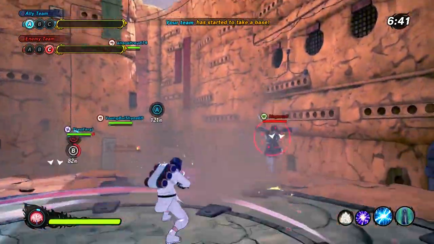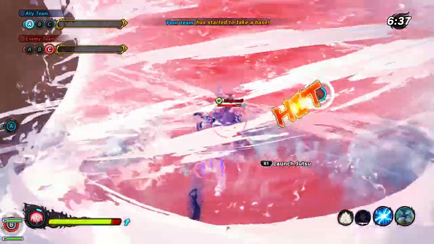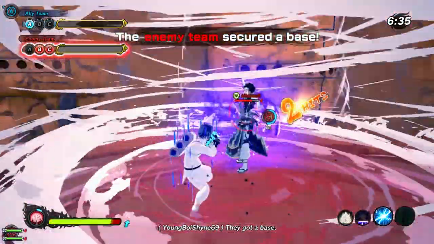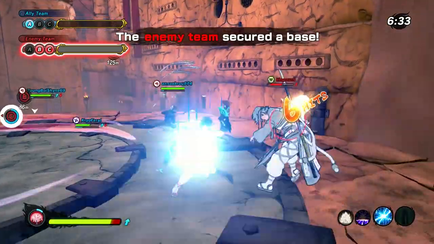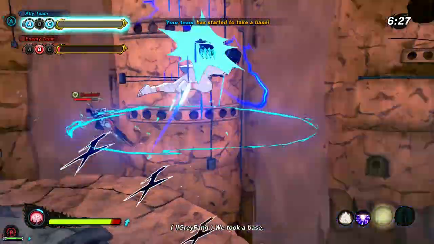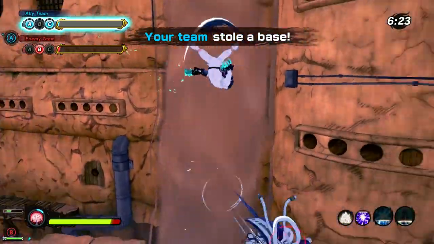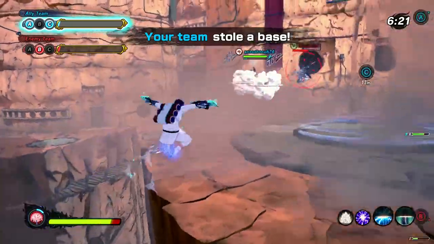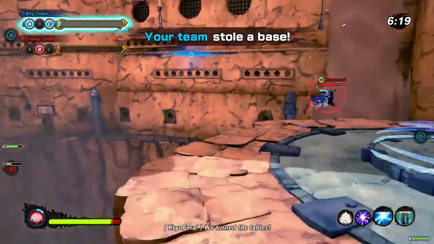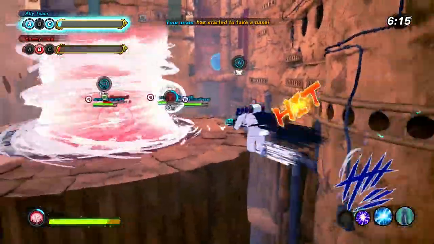Oh, a little healer coming back here. What do you think you can do? Water pillar? I could break that. Uh-huh. Grab the base, teammate. Good job, teammate. You actually know what you're doing. You're not getting this base back. I don't know what you're thinking, but you are not getting this base back. Boy, it's kind of lagging a little bit, bro. What the hell?